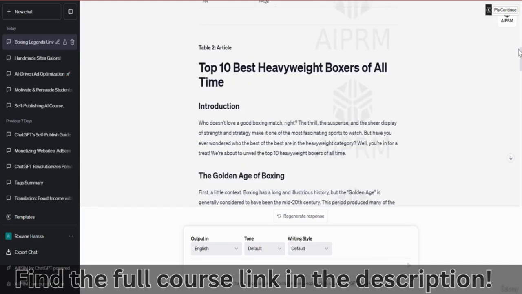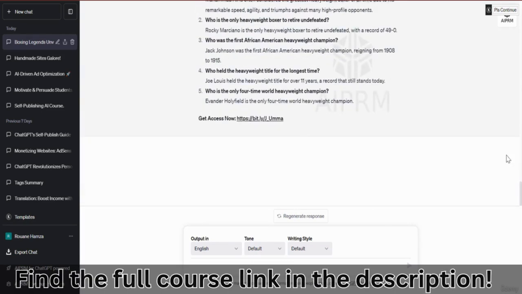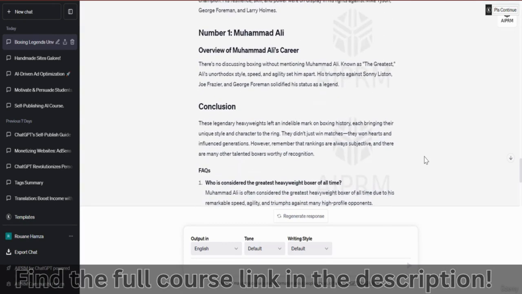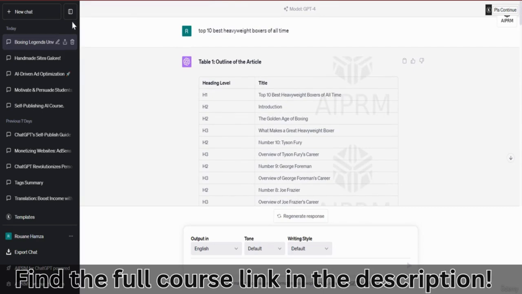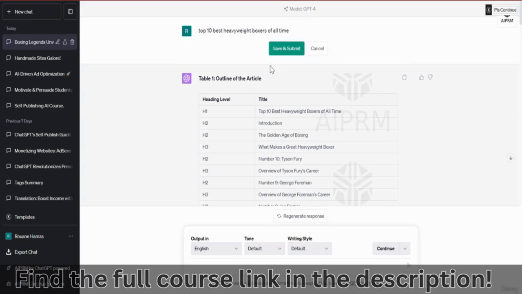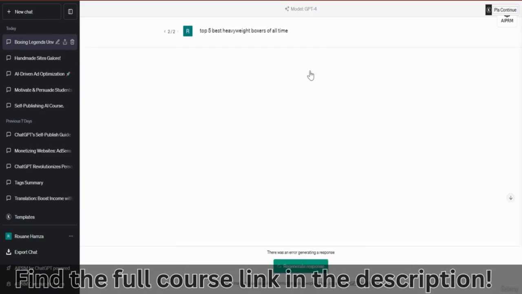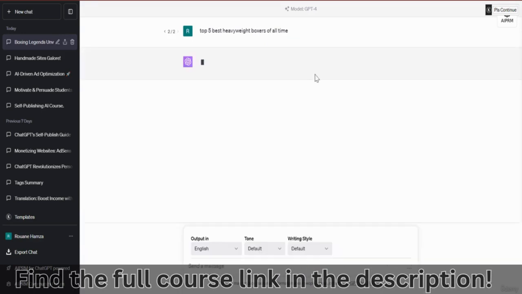Now, you also have to know something about ChatGPT if you're using it for the first time. If you're not using it for the first time, then you're a seasoned person, so you don't need much. But if you want to change the title of the blog post, you can go back to the prompt that you initially gave ChatGPT, and there's an icon here that says edit. You can click edit, and once you click on that, you can say, for example, not top 10, top 5. If you click save and submit, it's going to regenerate a new response.